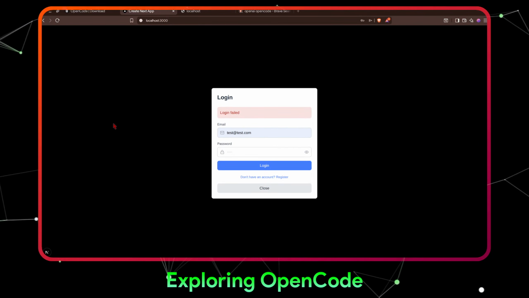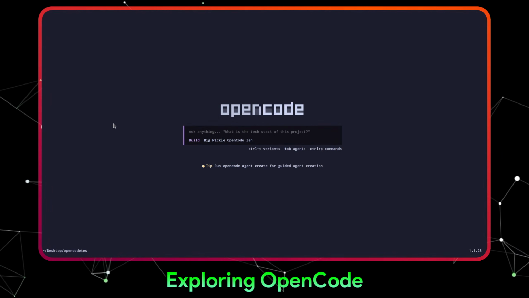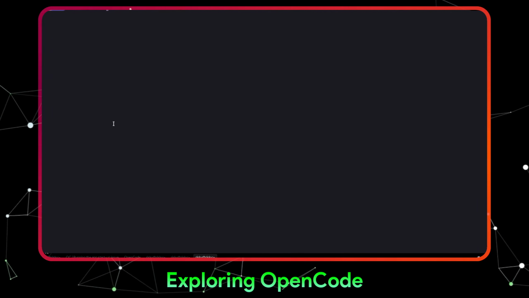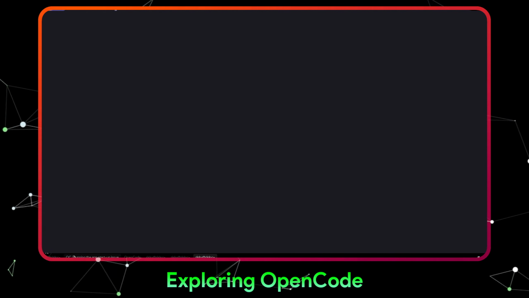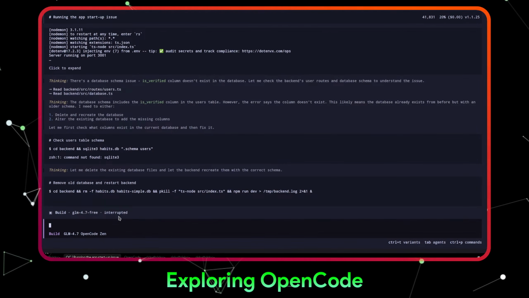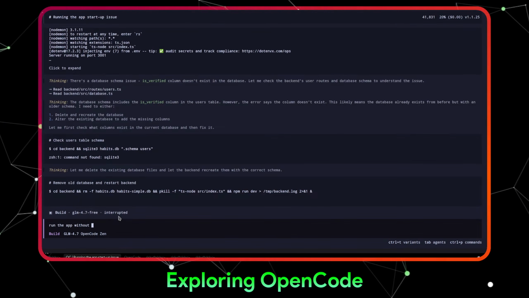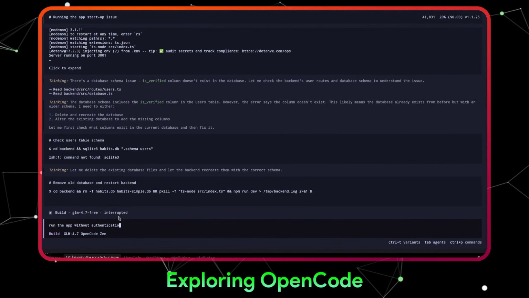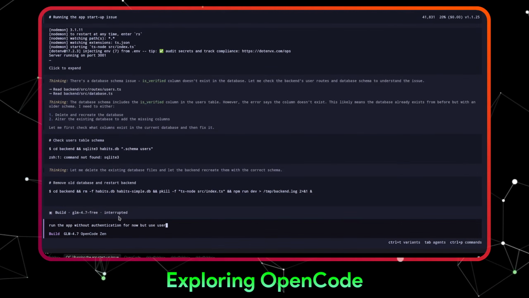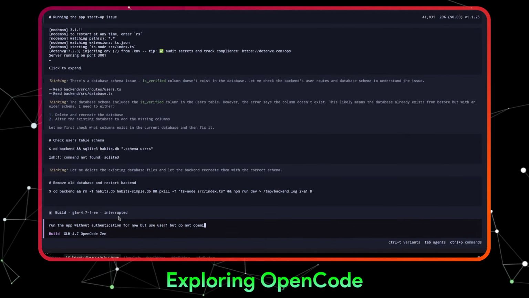We are not going to the level of authentication yet, but maybe I can ask my Cloud Code to exit with double escape and run the app without authentication for now, but use user one, and don't commit the code.